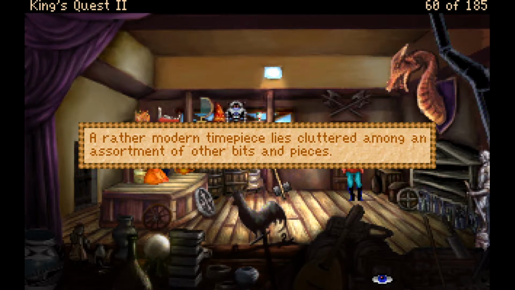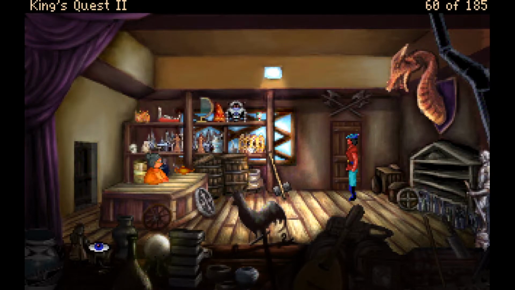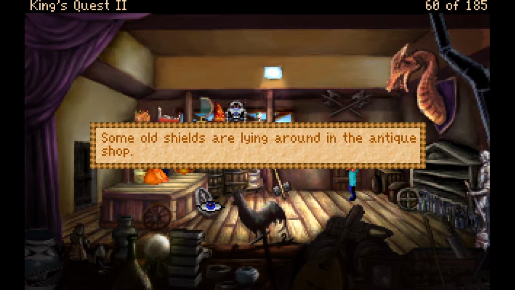A rather modern timepiece lies cluttered among an assortment of other bits and pieces. You'd never know. It is a futuristic crystal ball, fairly standard equipment for those of the magical persuasion. That's what they all say. Creepy doll. An intricately painted china doll, complete with a miniature tea set, adorns the bench. All right, then. Some old shields are lying around in the antique shop.